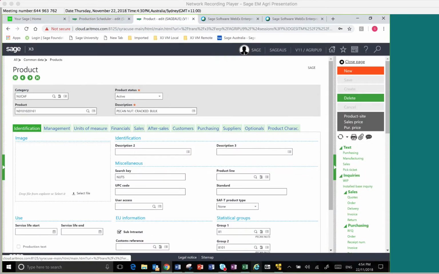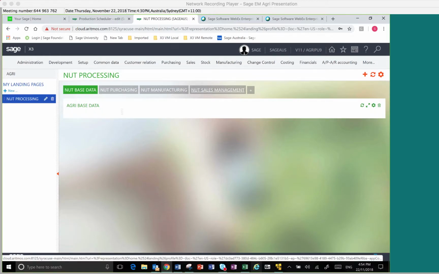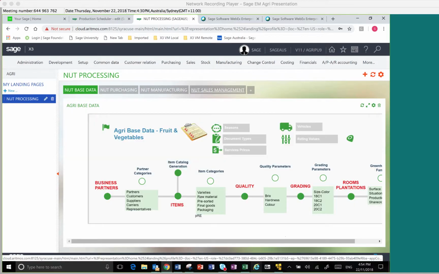So back into here. And we're going to have a look at purchasing. So first thing we're going to do is, in enterprise management, you can use either a purchase order or a purchase contract. And I assume you would probably have some contracts with your different suppliers. If you do have a contract, it can provide a delivery schedule. So when you're expecting the nuts to be delivered to your management facility.